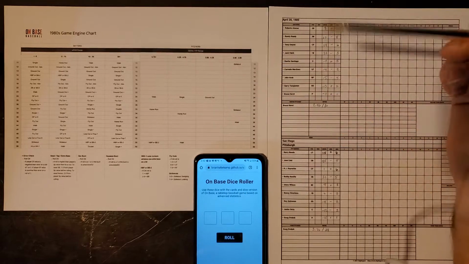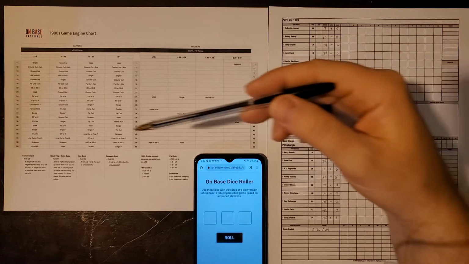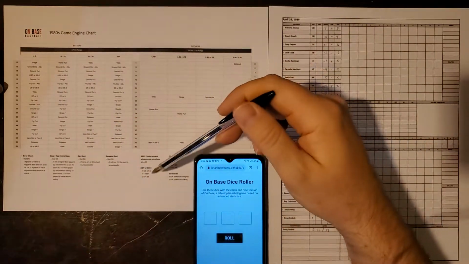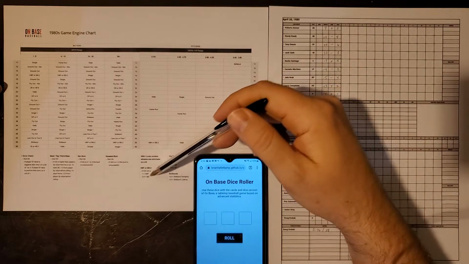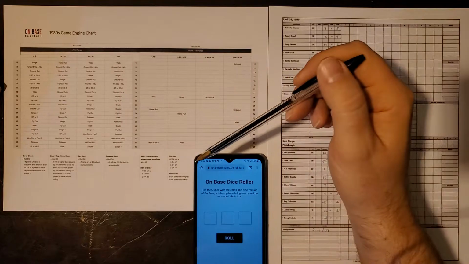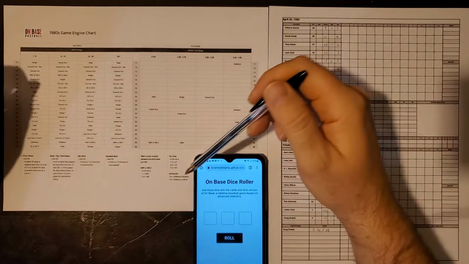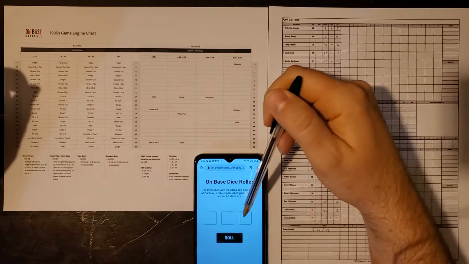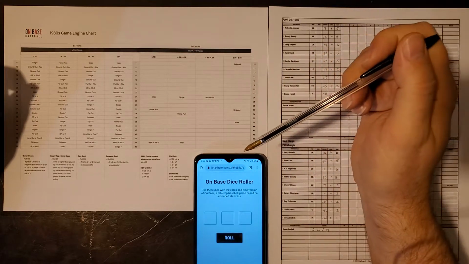Okay, so that's how this all works. That's how we break it down. If you need things like error checks or sacrifice bunts, or if you have a hit by pitch, that kind of explains what this BB-2 is. Strikeouts, you can do swinging and looking if you want, and these are sort of based off this D9 roll, which is going to be this last one.